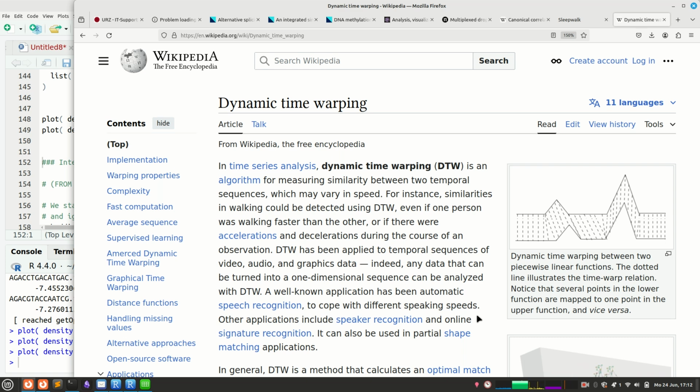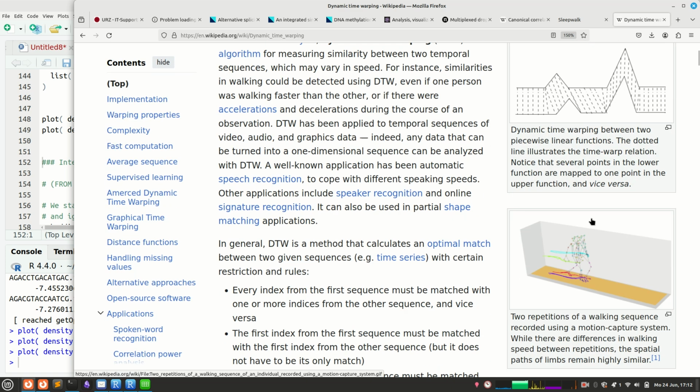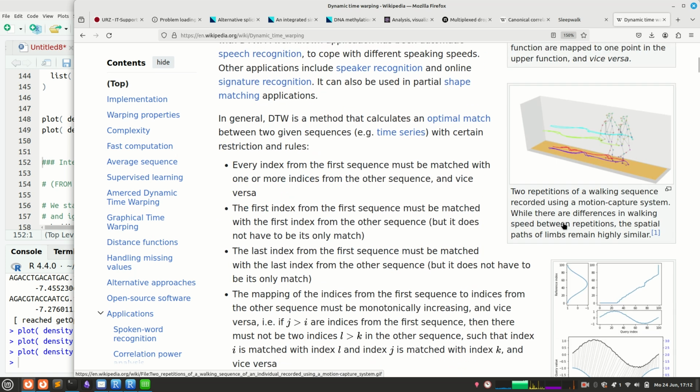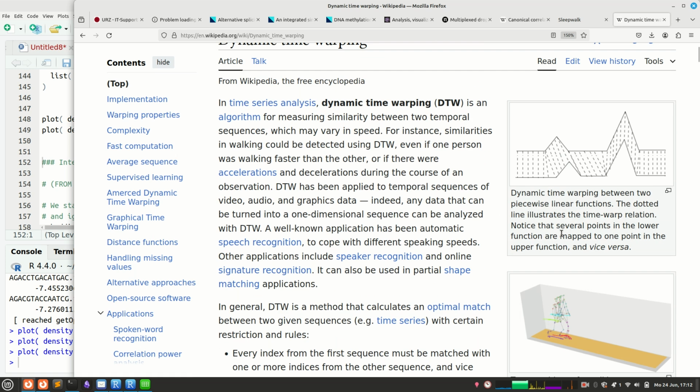And what you then do is you make this matrix of correlations, and then you try to find a path through the thing from the top left corner to the bottom right corner that always follows through the values of the highest correlation. And that thing is called dynamic time warping, because originally it comes from signal processing, where you have to record a number of processes, and they happen with different speed, and so you have to align which phase belongs to which other phase.